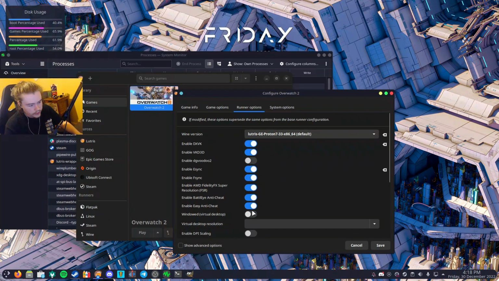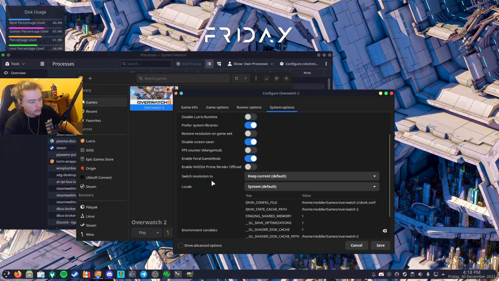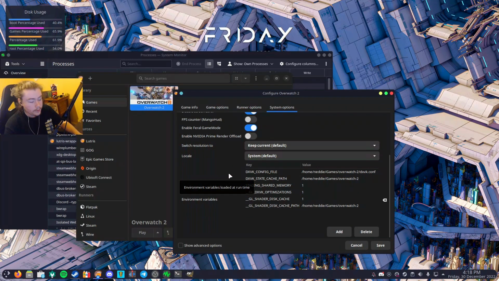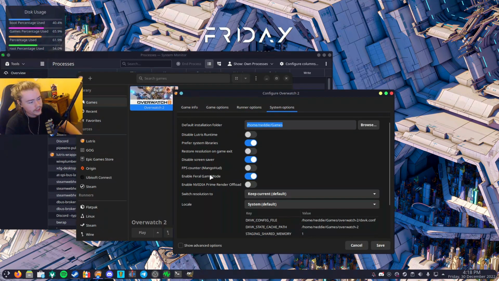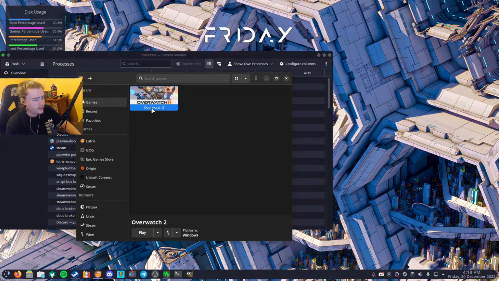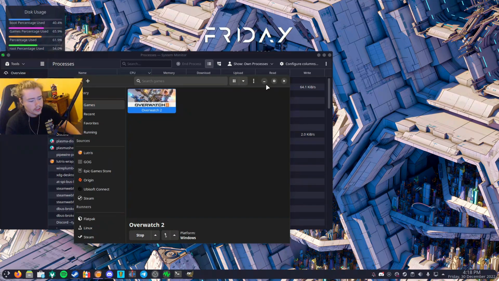And there are some other things that are enabled. You can leave these mostly all alone. For me, I'm going to add an environment variable, which is going to be for OBS game capture, I'm pretty sure, though I can't remember the variable for it, so I can do that later. So basically, you can have a look through here. You can enable an FPS counter as well, like MangoHud. You need to make sure that MangoHud is installed, and you can use GameMode as well, which you want to make sure is installed. That's basically it. You can click play and it will launch the app.